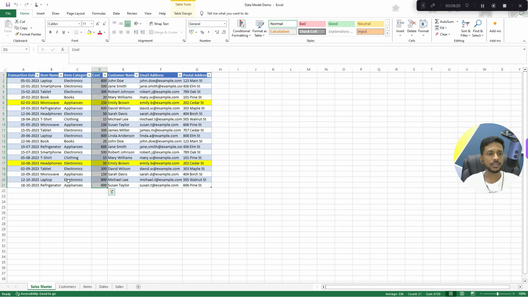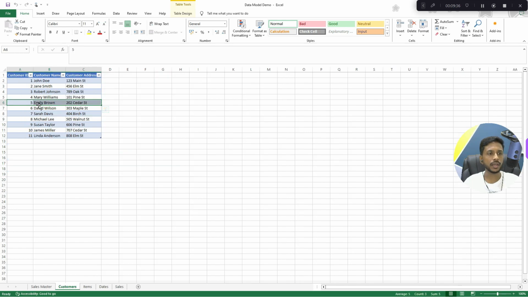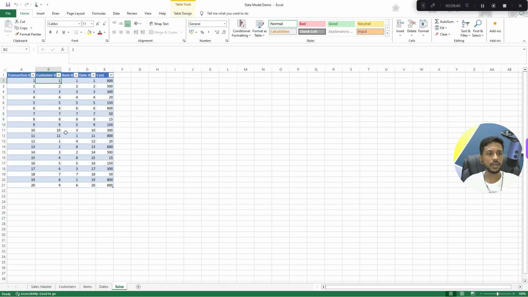If you go back and understand about Emily Brown, okay. Emily Brown has got a certain ID, right? Let's say Emily Brown has got customer ID 5. If you go back to this and see, customer ID is 5 and customer ID 5. That means Emily Brown has bought twice. She has purchased this 150 rupees and again she has purchased 150. That means she has bought a particular product twice.